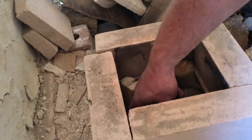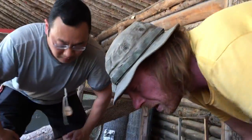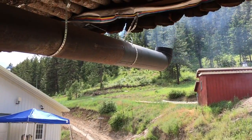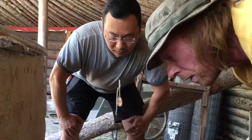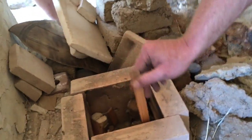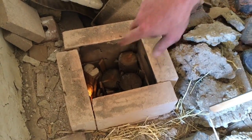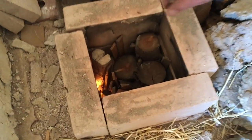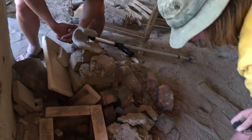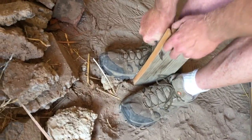What is happening with this is I just started it, and this particular stove needs me to be gentle with it when I start it, because I have to heat this volume up to get that to work properly. And there's a lot of volume in there. So you start it slow, you feed it. I'm putting in a mix of cedar and pine. And I'm putting the cedar all around the pine because I want it to burn at a specific rate and at a specific temperature. So I'm using my wood mix to control my temperature.